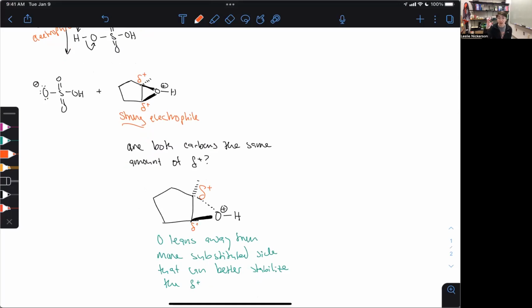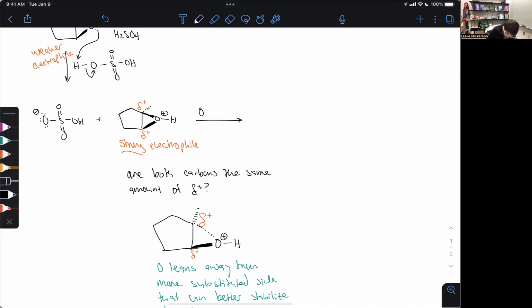So we've got one that's got much more positive charge associated with it, much more electron poor, versus this side, which is going to get more electron density because the oxygen is not pulling from that side quite as hard. When I'm looking at something like methanol as my nucleophile, methanol, remember, is a very weak nucleophile. So it needs a really strong electrophile.